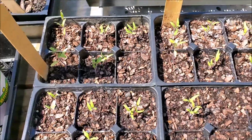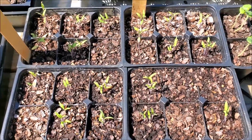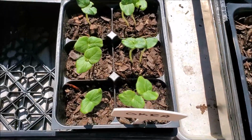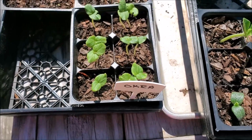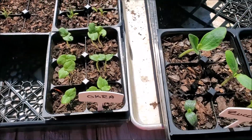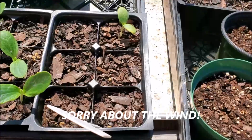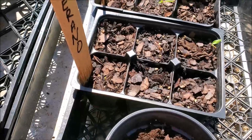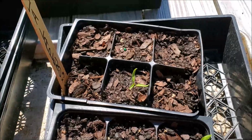So these are all Roma tomatoes. You're going to see we have a lot of Roma tomatoes, but there's a reason. And then here we've got okra. Every seed came up that I germinated except for one in this one. The okra has just done great. We've never planted okra before, so I'm going to pickle some and we'll freeze some, and we're excited about that. We've got zucchini here. We've got one little watermelon, but one's probably enough. We've got two little serranos popped up here, and only I think one jalapeno there.